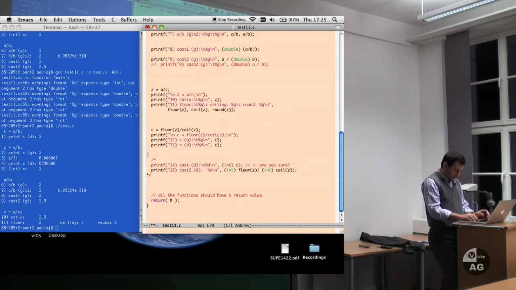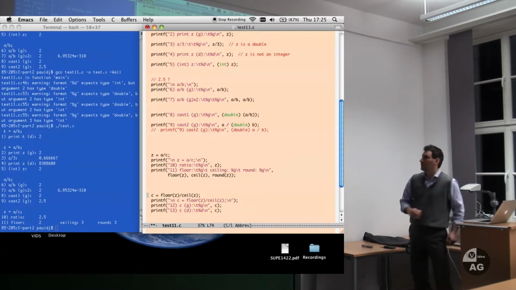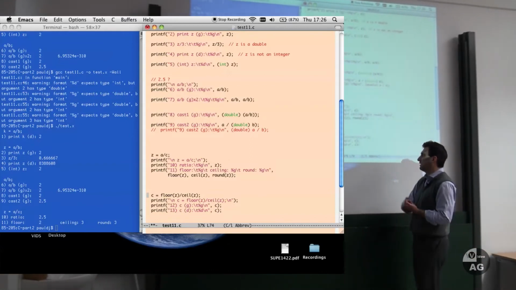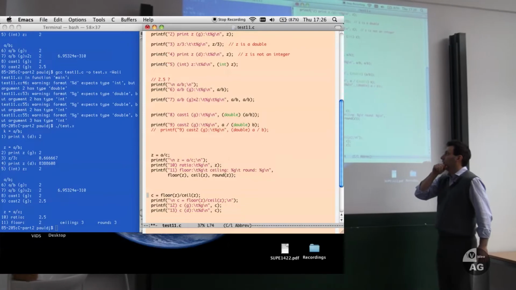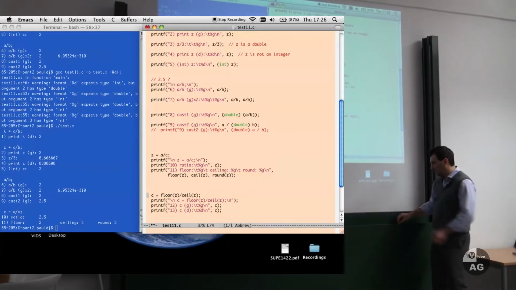Let's look at this first. So we know that Z is 2.5. Now I take floor of Z and I divide it by ceiling of Z. By the way, everybody knows floor, I hope.